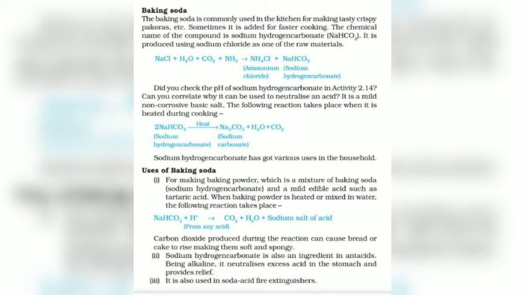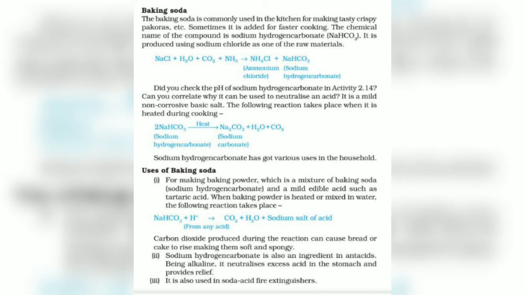fire extinguisher. Sodium hydrogen carbonate is an ingredient in antacid. Being alkaline, it neutralizes excess of acid in the stomach. Dear student, do you remember, if we are suffering from acidity, we sometimes take ENO. Whenever we use it with water, you know the bubbles are formed over there. Those bubbles are of carbon dioxide.